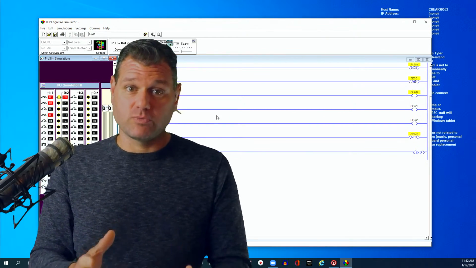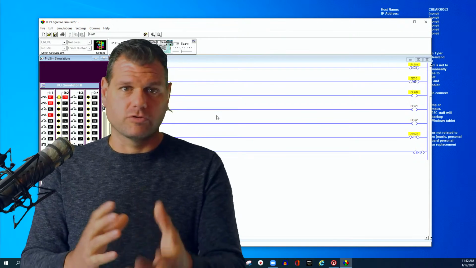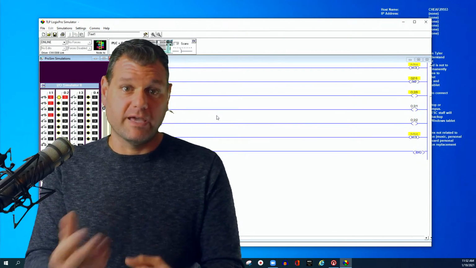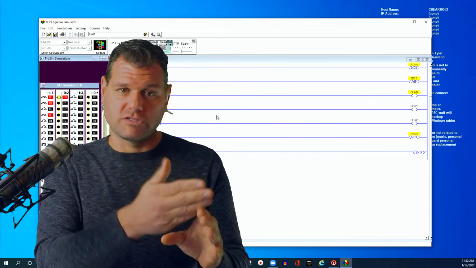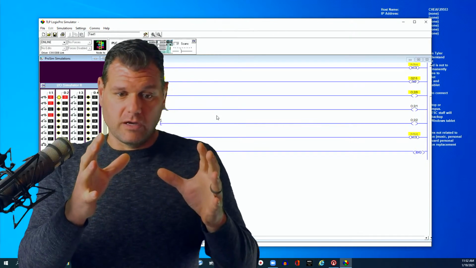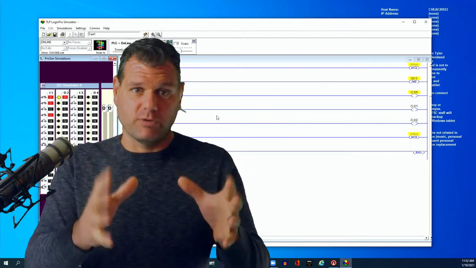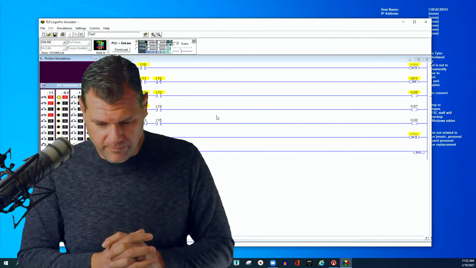But basically, the best way to do it is to use internal bits, the B3s, your internal data bits, and trigger something in the main. And then the main would then have it. So the main would typically be all your outputs, all your safety systems, all that stuff would be in the main. So I'll leave it there.